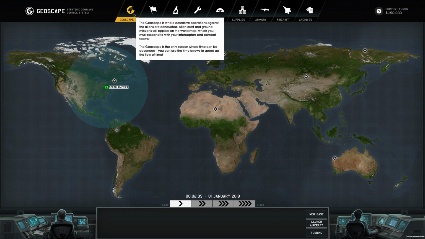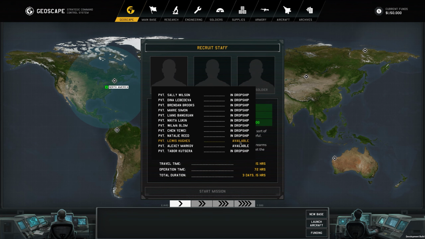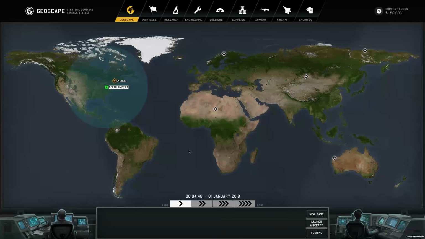And that means we'll go back to the geoscape. I want to assign those 2 extra folks, Lewis Hughes and Alexei Markov, to work on this. We'll get to pick from one of these once we complete it, but it'll take them a total of 2 days, 9 hours. Less travel time they have, less overall time. Start that mission. Time is advancing, and we're going to speed it up a little bit.